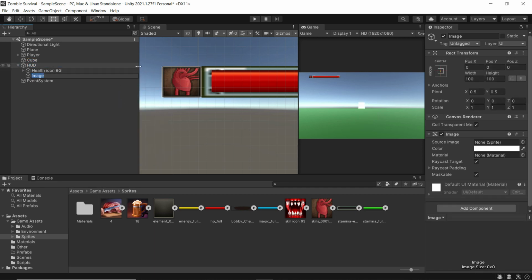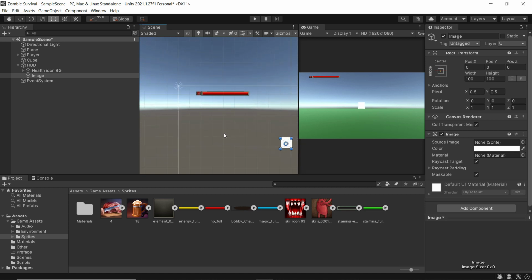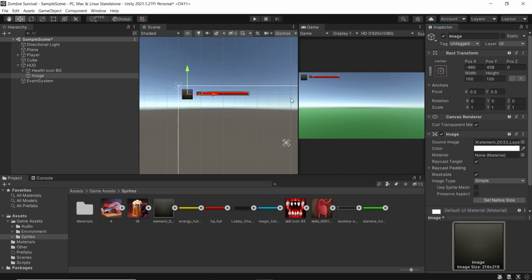Now, next, I'm going to right click UI, another image. We want to use this image as the player icon. So let's bring it up. I'm going to put this one here. Make it a little bit bigger.